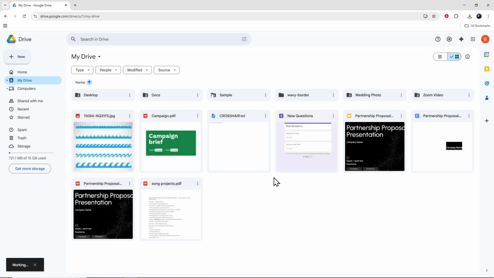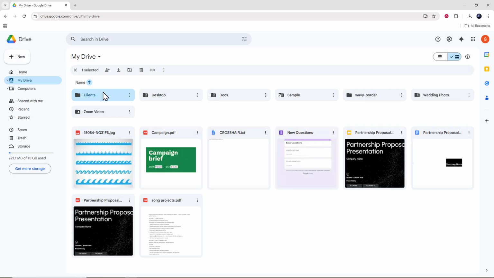This confirms your choice and adds the folder to your drive. After a moment, you'll see the new folder appear in your file list. If your view is sorted by last modified, it may show near the top. If you're using a different sort, just scroll to find it by the name you entered. If Create is grayed out, make sure the name field isn't empty, then click Create again.